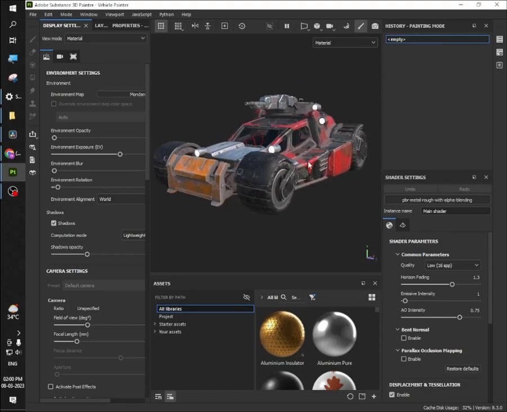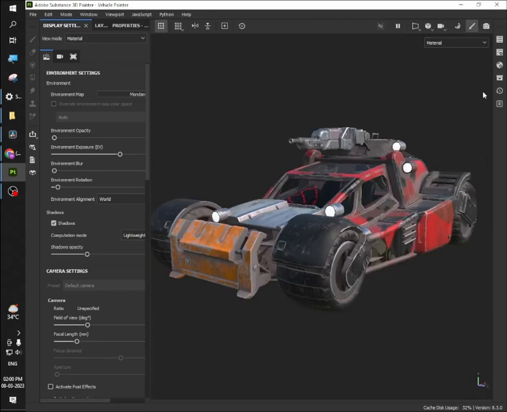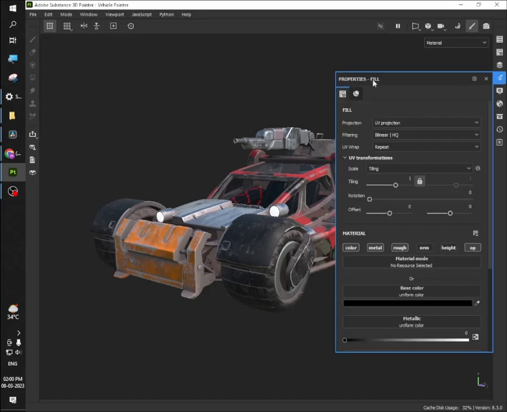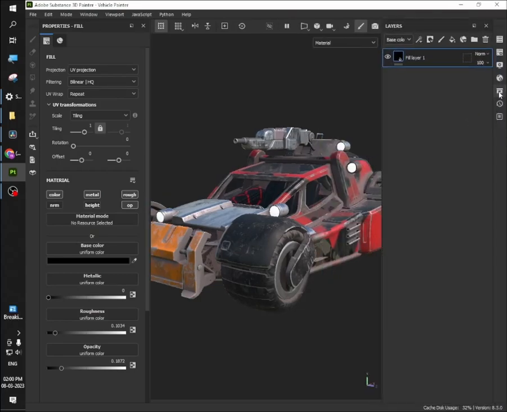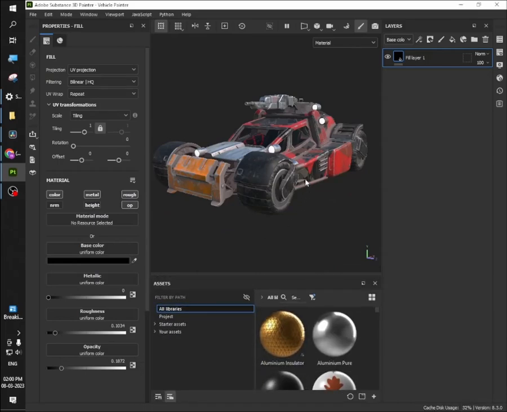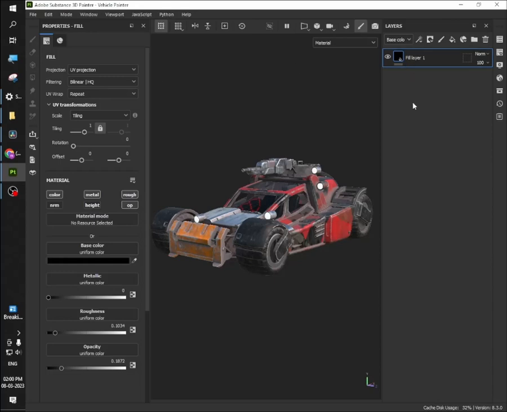For that, you just need to close all of the panels, and they will get minimized to the right side like this. If I close display settings, it will get minimized here. See, close all of the panels and arrange them like this. Put the properties panel on the left side and layers on the right side. You can put the asset panel here at the bottom if you like, but it reduces the viewport size. What I like to do is keep the asset browser closed, properties on the left side and layers on the right side, and all the other closed panels can be found here.